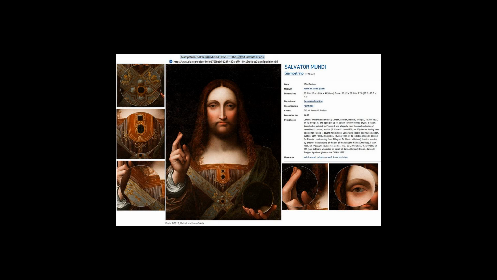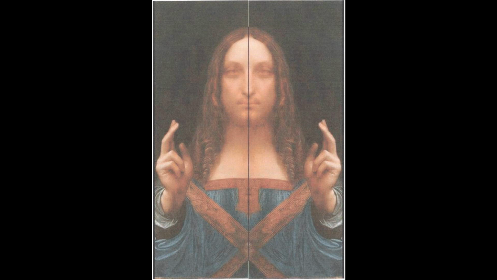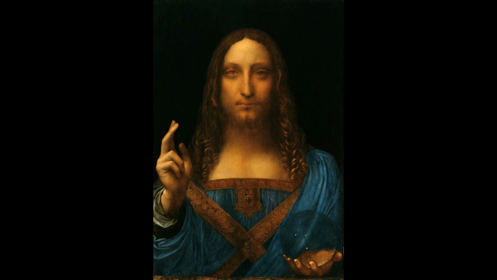Rediscovery and Restoration. In 2005, the painting was acquired for less than $10,000, €8,450, at an auction in New Orleans by a consortium of art dealers that included Robert Simon, a specialist in old masters. It had been heavily overpainted so it looked like a copy, and was, before restoration, described as a wreck. Dark and gloomy. The consortium believed there was a possibility that the low-quality mess, with its excessive overpainting, might actually be the long-missing Da Vinci original.